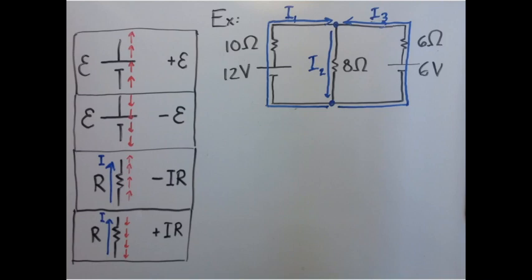All right, so that means the 6-volt battery will be pushing current up, and since this junction right here has two currents coming into it, one from the left and one from the right, probably the current in the middle wire is going to be going in the downwards direction. It would be sort of silly if I said that I2 went up, because we can't have three currents going in and none coming out. That would just be impossible.